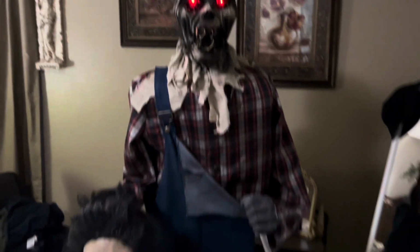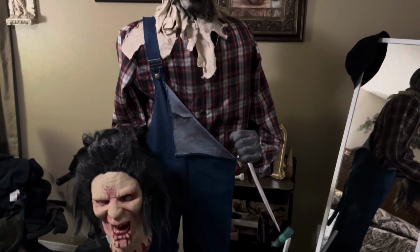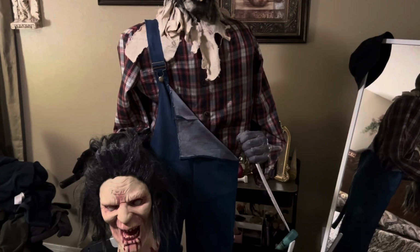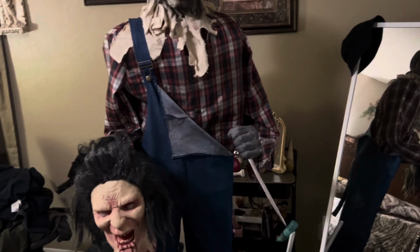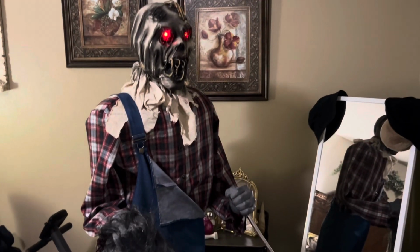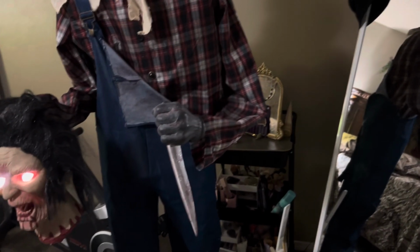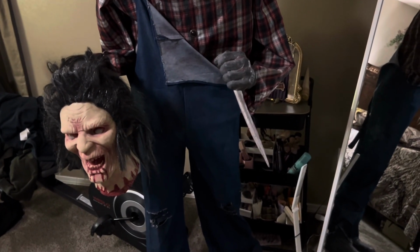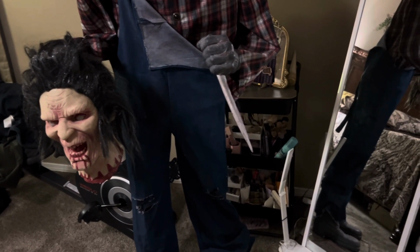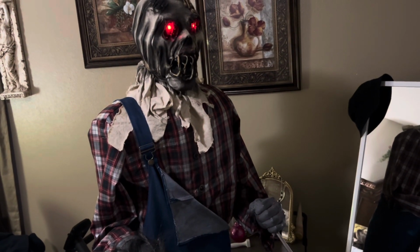You know what they say, you reap what you sow. He works great. I am so happy right now. Not only is he in great shape, but everything works. And the mechanisms are still real quiet. You can tell this has hardly even been used at all. It's time you build a new scarecrow. Here's a start.